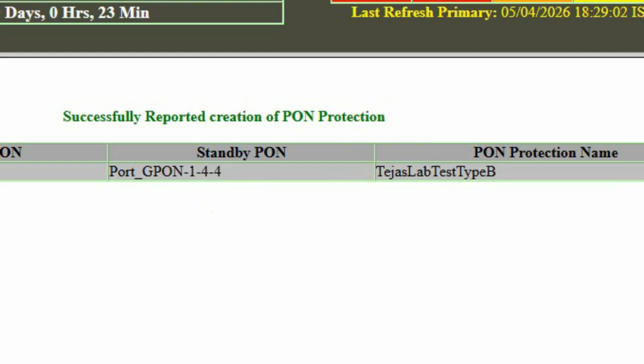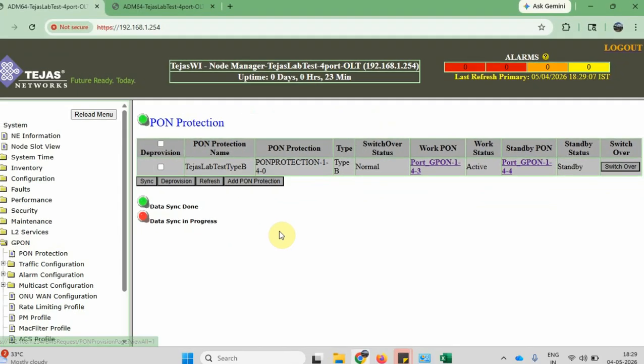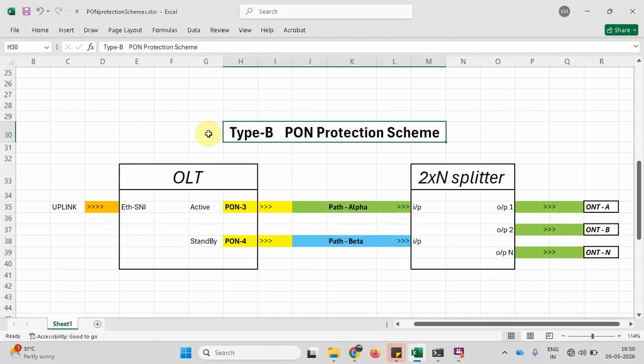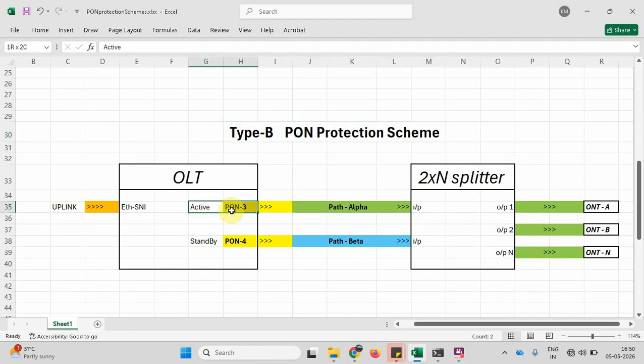We go back to the PON protection tab. As seen in the diagram here, port number 3 is configured as active and I have laid a fiber in the name path alpha, and on port number 4, which is configured as the standby port, I have laid out a fiber path beta.